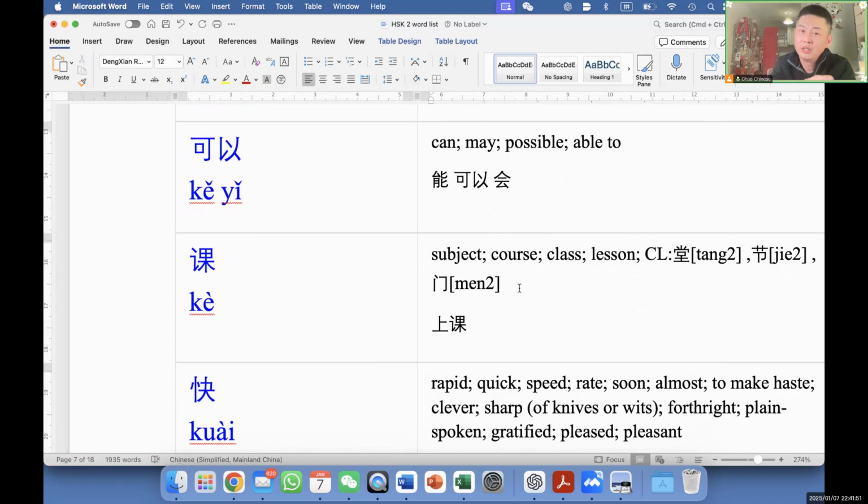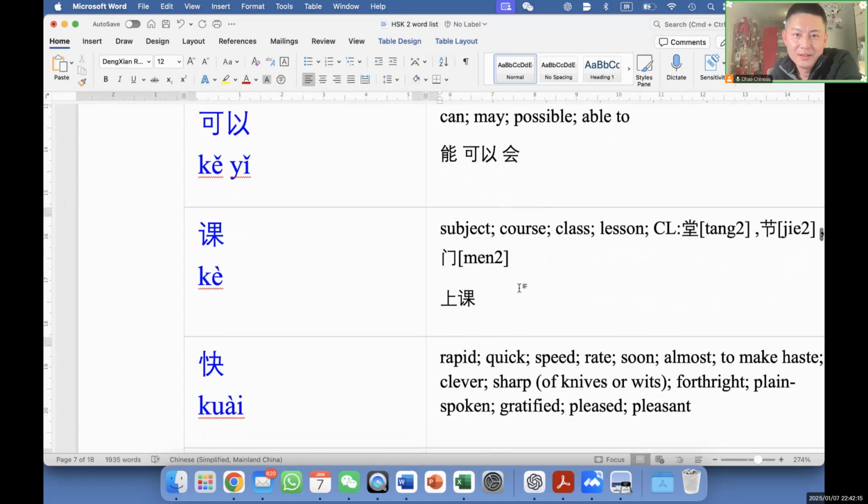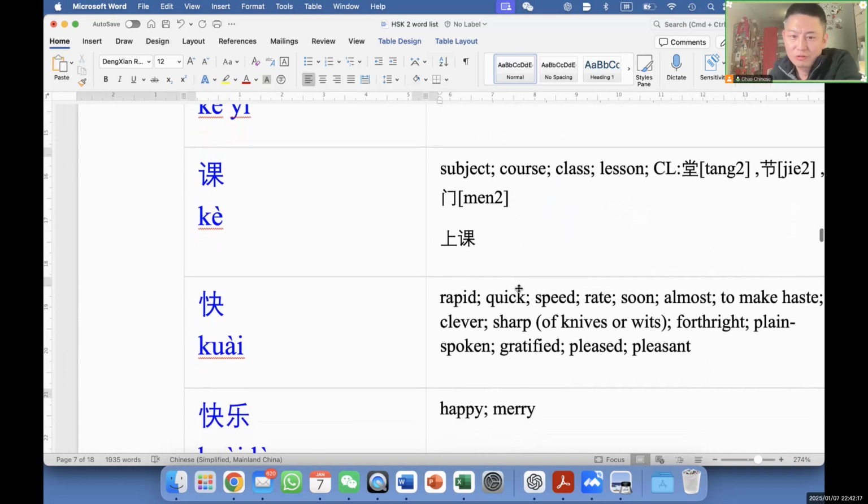In primary school, I'm not sure if they're still doing this now, but when I was in primary school and secondary school, especially junior high, we usually did that. The teacher comes in and says 上课. Everybody stands up, says 老师好, hi teacher, and the teacher says 同学们好, and they say 请坐, please sit. So that's how it works.